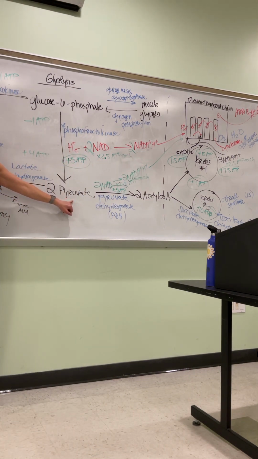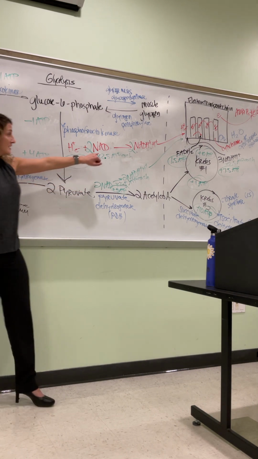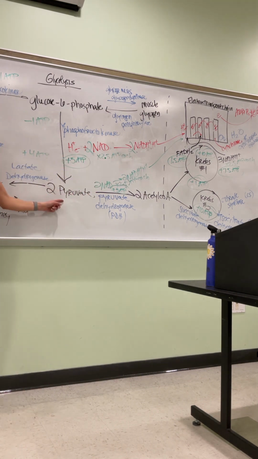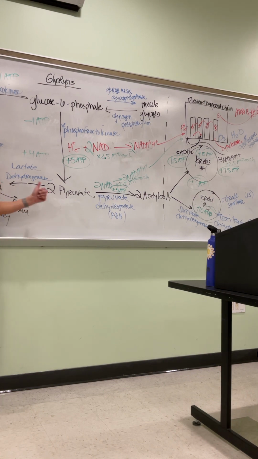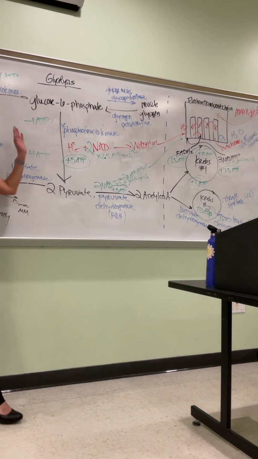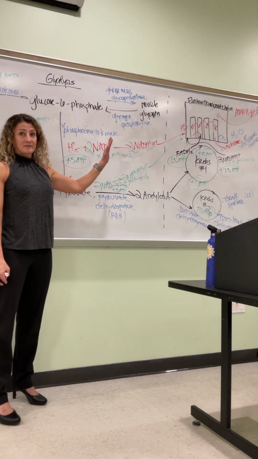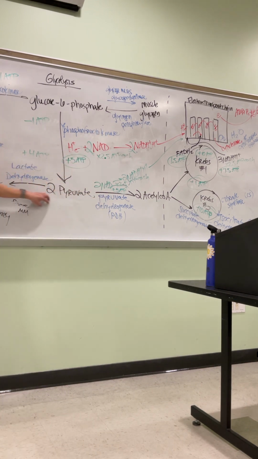Pyruvate can accept an unlimited amount of hydrogen and electrons. If you hand a hydrogen and an electron to a pyruvate, we're reducing it, right? Because we're giving it an electron. When you do reduce pyruvate, it becomes lactate, so that's going to produce lactic acid. This is why as you increase your exercise intensity, lactic acid production increases, right? At some point, your mitochondria is going to hit its capacity, and the overflow goes here.